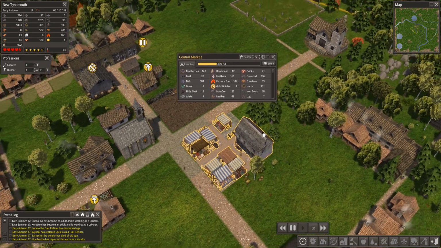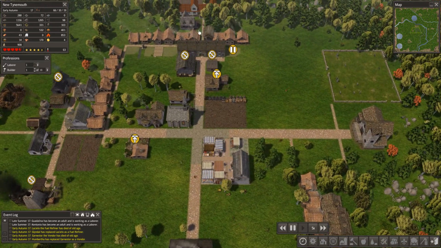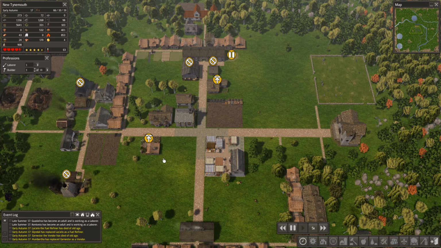We had a bunch more people die. We could up how many people are working at the central market. Maybe the centralized idea is definitely not the way to go. Maybe decentralized is the way to do it.